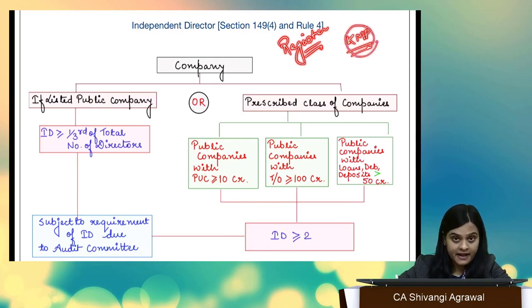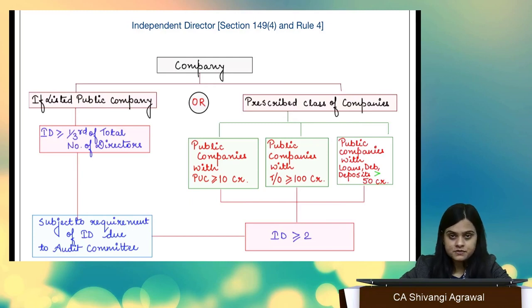They can inspect this. It will also be available in every annual general meeting where members can come and see it. They can take extracts. It is the company's duty to provide extracts within 30 days. If you fail to do so, an application can be made to ROC and ROC will order you to provide the same immediately, right? So that is something. Section 171 talks about inspection. Section 170 talks about maintenance of register.